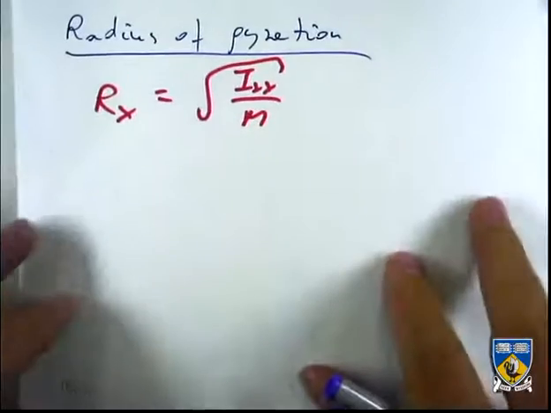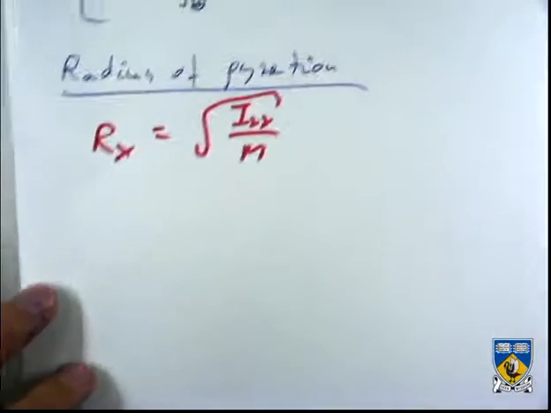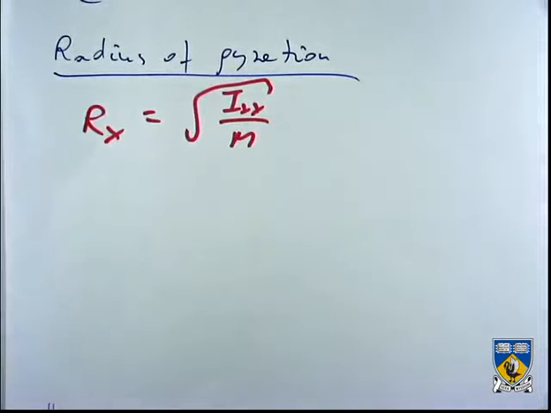Okay, so I will display this one so that it gets recorded. Sometimes in the books, you find a term called radius of gyration. It is actually the square root of the moment of inertia divided by the mass. Okay, so you can check that the unit of this is just the unit of length.